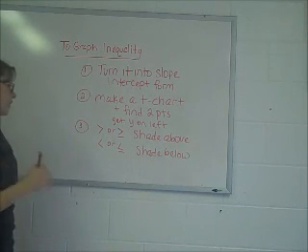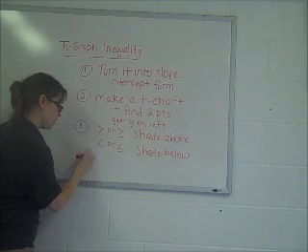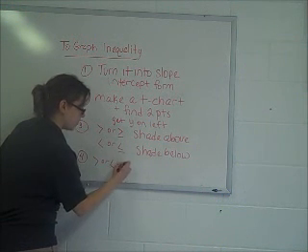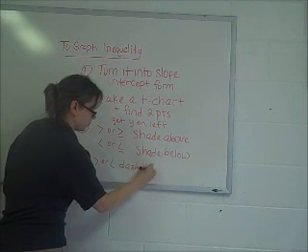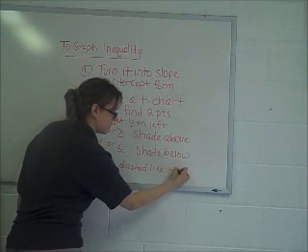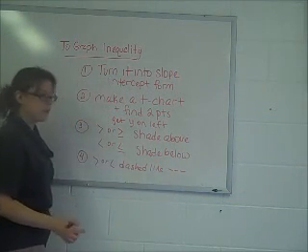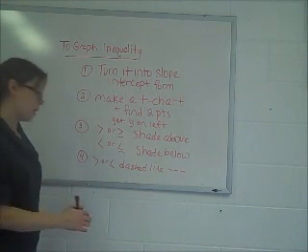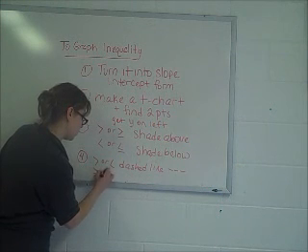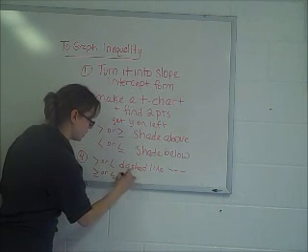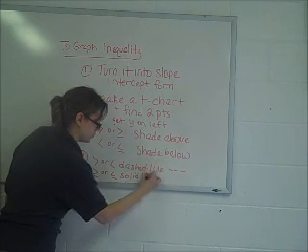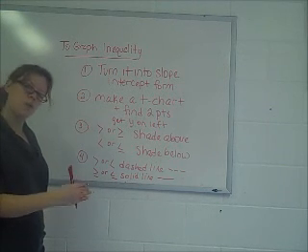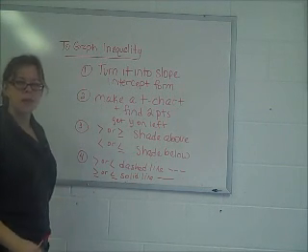Now, when you're making that line, the other thing you need to keep in mind is that if it's greater than or less than, you have a dashed line. Instead of being solid, it's dashed. What that means is that your answers don't actually fall on the line. They're strictly above or strictly below. If you have an equals to underneath, then it's a solid line, and that means that your answers are above and also on the line, or below and also on the line. So let's try graphing a few.